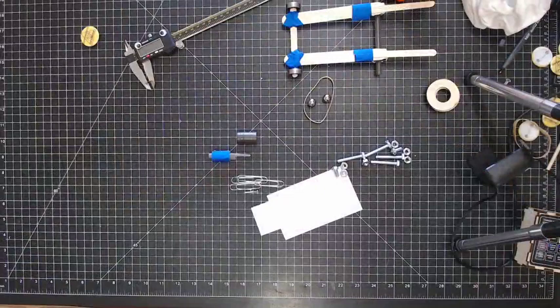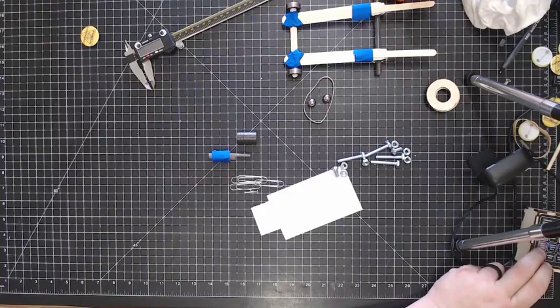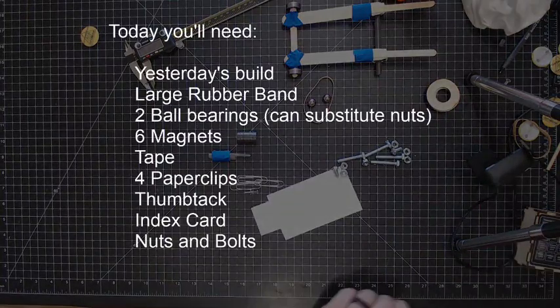I'm so excited to have you here today. We have a really great build that we're going to be putting together today. We are finishing the rubber band powered racer that we started on just the other day. Now, if you look at our overhead cam, you'll see that we've got all of our parts here. We've got a few things we need to get, but we are ready to rock and ready to get those built. Here's what we're going to need for today.